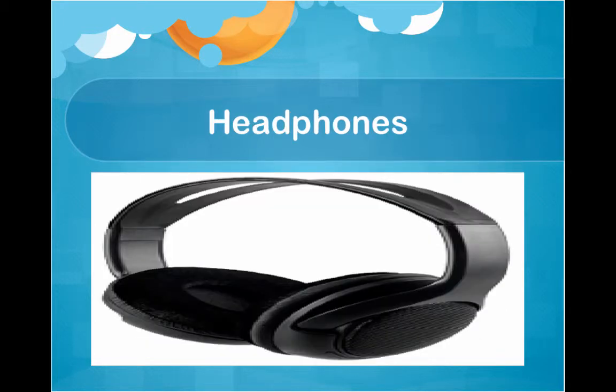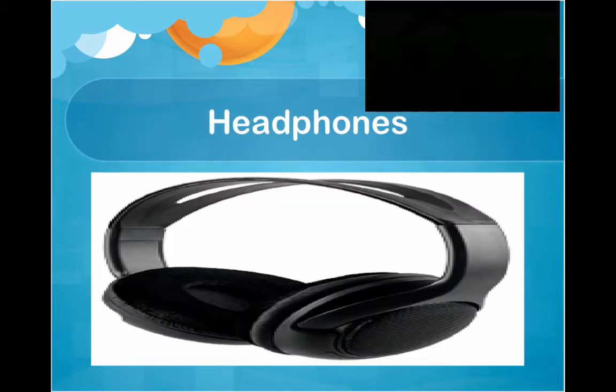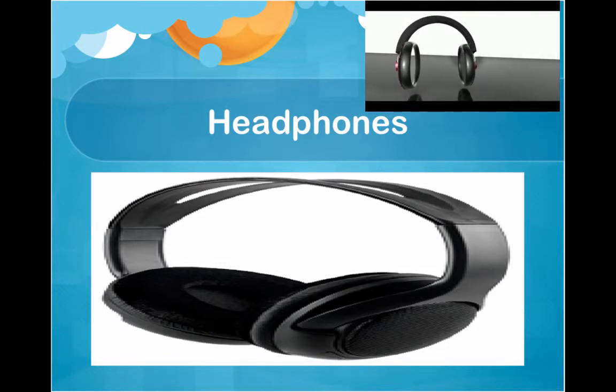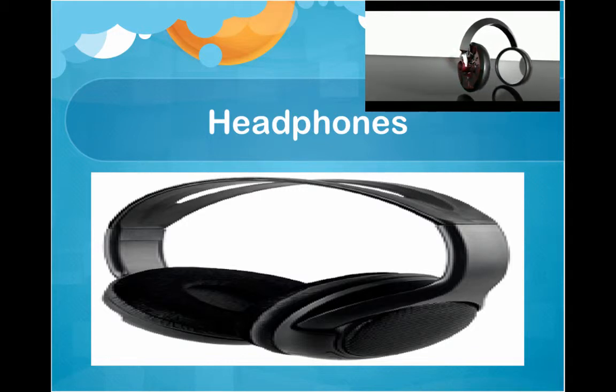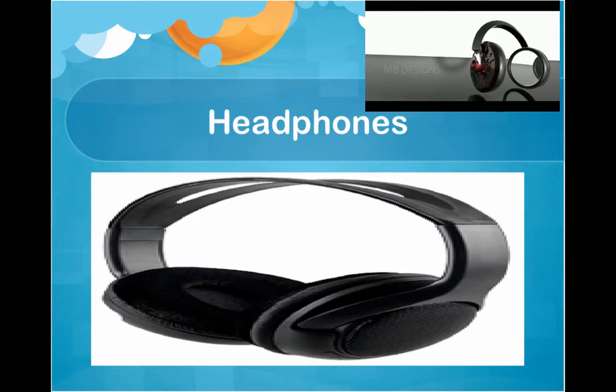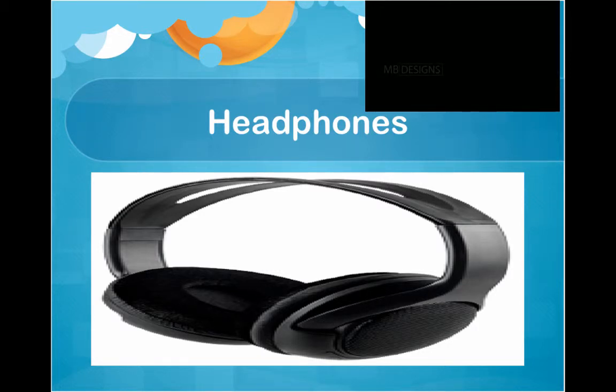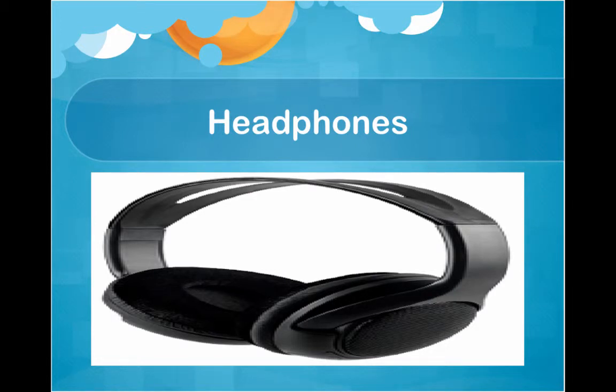The other example that I have here is a headphone. A headphone outputs all the sound that a computer generates. You simply plug it into the jack of a computer, and then you'll be able to hear everything that the computer is playing. If you're playing a movie, you're going to hear the audio. If you're playing a song, you're going to hear the song, and so on.